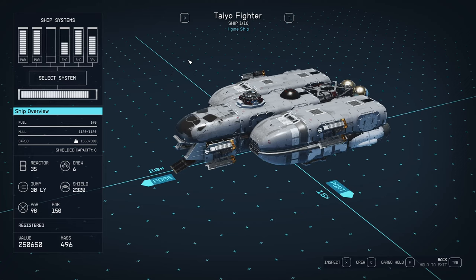They all use the exact same weapons. They all use the exact same shield. They all have same jump range, same 100 mobility, same top speed. They use the same engines. Where are they different? Let's see. So the Tayo has the lowest cargo and only six crew. All the others have seven.